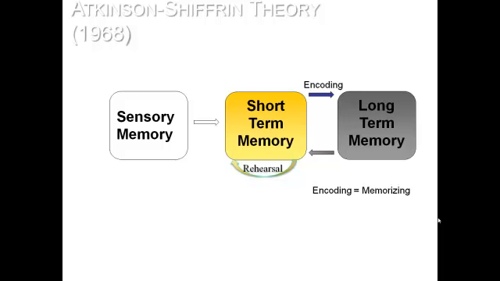So now going back to the Atkinson-Shiffrin model, you are encoding the short-term memory into your long-term memory, and again, you can call this memorizing. You're keeping it stored in your long-term memory for an extended period of time. Basically, long-term memory more or less lasts as long as you live. So in other words, you're trying to keep it in your long-term memory for a long time, at least long enough for the test.